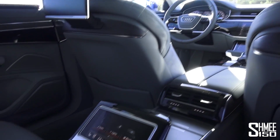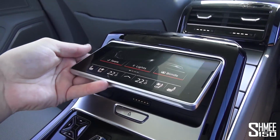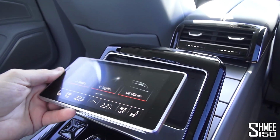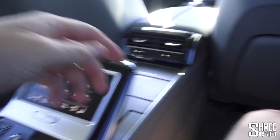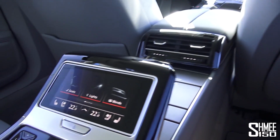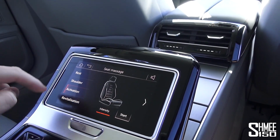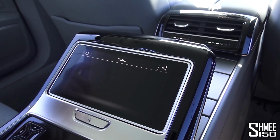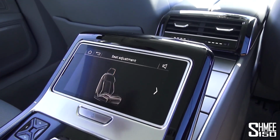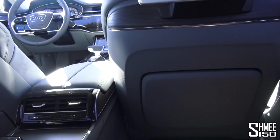I'm not entirely sure where to begin back here, but let's look at the center console, where we have this almost tablet style rear seat control from which you can adjust all sorts of different settings, functionality, your massaging ability of the seats, also the foot massager that you've got there. So you can control the things you might expect. The massager of my seat, you can go through all the different modes and settings that you've got for that. You can flip between seats, you adjust your seats, of course. You can move the front seat even from back here, so you can press this button and then move the front seat away from us, which works exactly as you would expect it to.